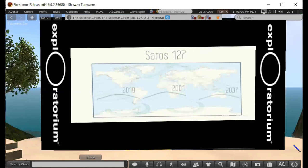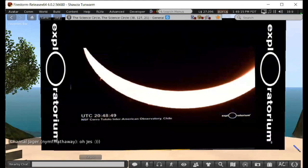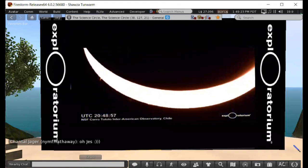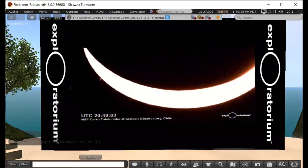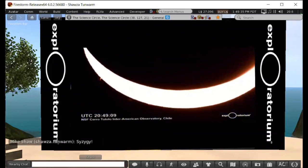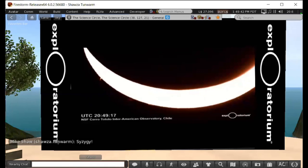The eclipse we just experienced is like a sibling or cousin of what happened in Zambia in 2001. We've now covered every kind of eclipse currently available and are running through the catalog again. Back on the live telescope feed from Chile, you can already see how much of the sun has reappeared. The moon is the instigator of the eclipse, but the real star of the show is the sun. Joining us now is NASA senior educator Eric Christian to talk about current solar research.